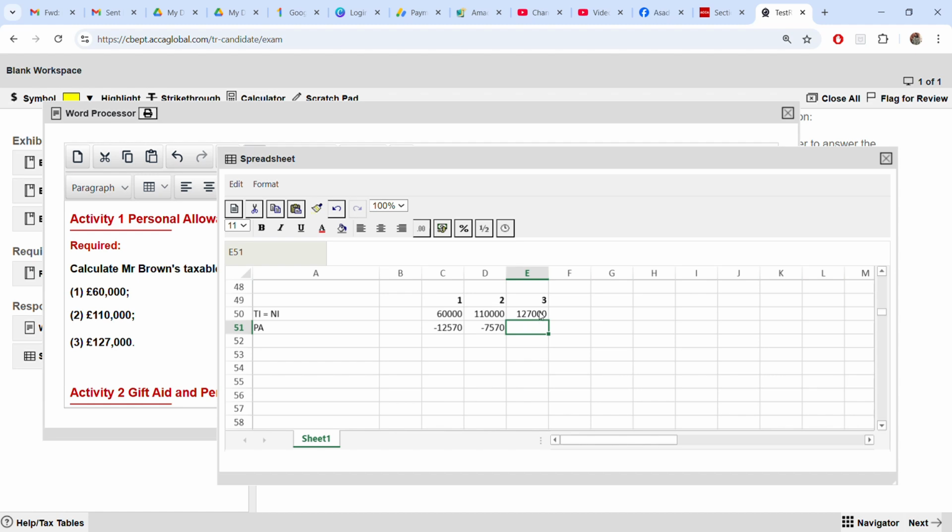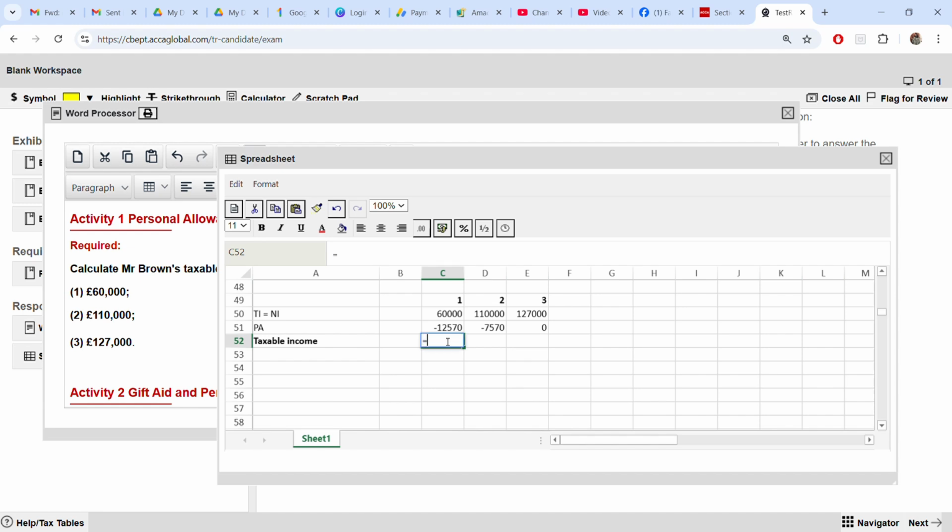Then the last one, 127. Again, it's more than 100,000, but it is also more than 125,140. So immediately no need to do any calculation. It is 0. Just make a note saying it's more than 125,140. Therefore, personal allowance is 0. So now your taxable income. When you're making any answer, make sure that this is in bold so that your answer is highlighted.